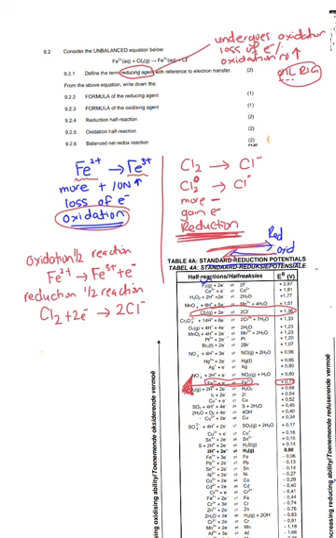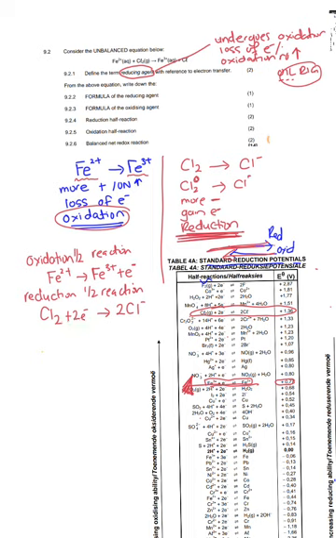And to determine whether you have actually done it correctly, you would make sure that you've got the electrons on opposite sides. So you can see that for Fe, we've got the electron on the right hand side of the arrow. It's losing electrons. And for chlorine, we've got the electrons on the left hand side, showing us that it's taking in or gaining electrons.